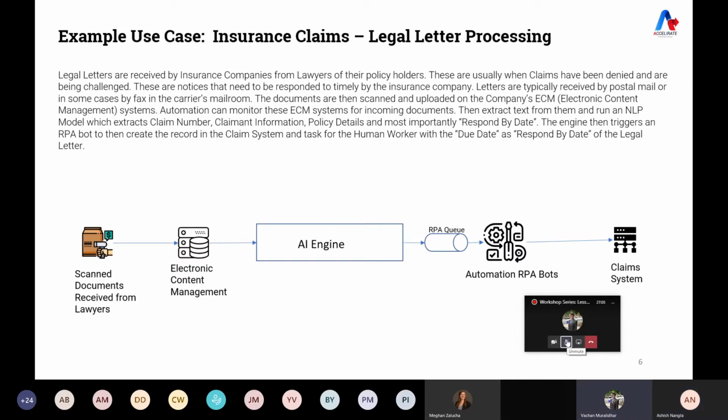This particular use case was for one of the biggest insurance providers. I will give a description of the process. They were getting hundreds of claim letters from lawyers on behalf of the customers. The business used to process those claim letters, take certain information from them, and update it to the claim systems. These claims are not electronic, they were sending papers.